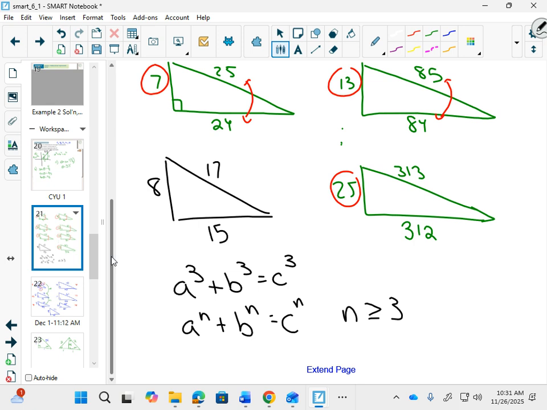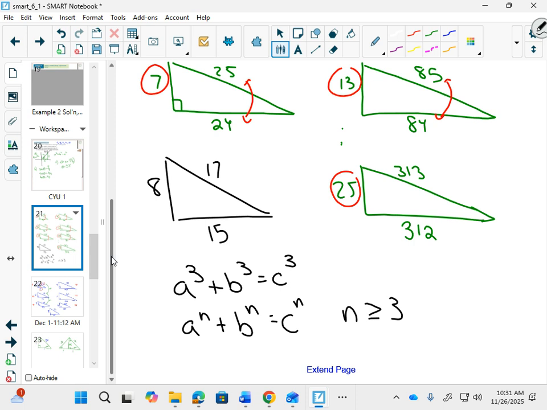It needed computers to look at it. The proof is hundreds of pages long of computers checking out multiple different scenarios before they could say, yes, we have proven that there is no a cubed plus b cubed equals c cubed for any number, ever. In fact, no a to the 4th plus b to the 4th equals c to the 4th for any number, ever. Only a squared plus b squared equals c squared works out nicely. So that's a little history lesson of math.